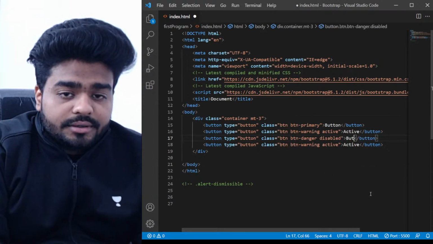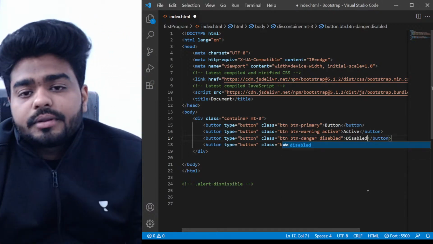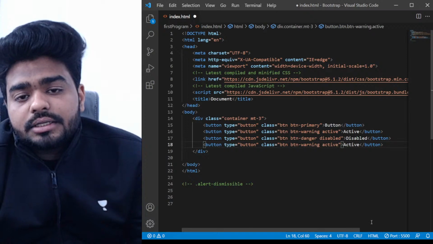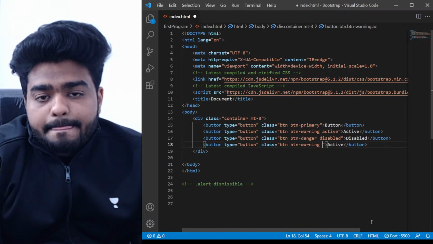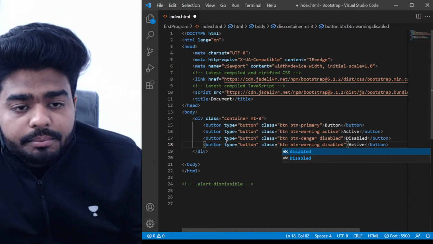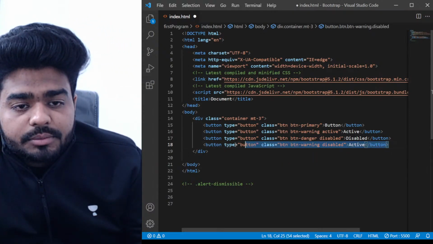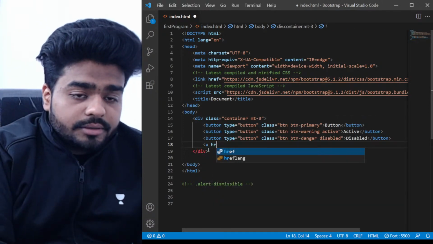I'm going to just write here disabled. Also here I can write disabled, but this is not a button, so let me just remove this. I'm going to create a link.